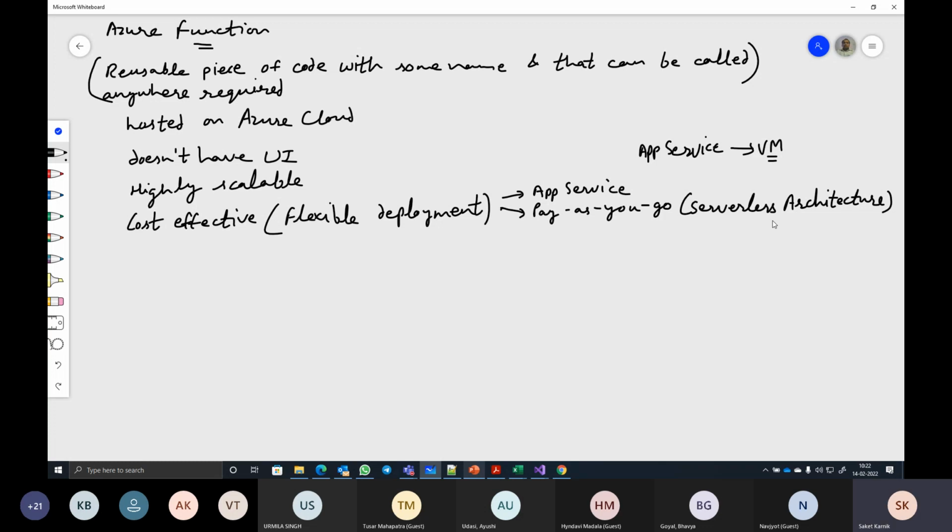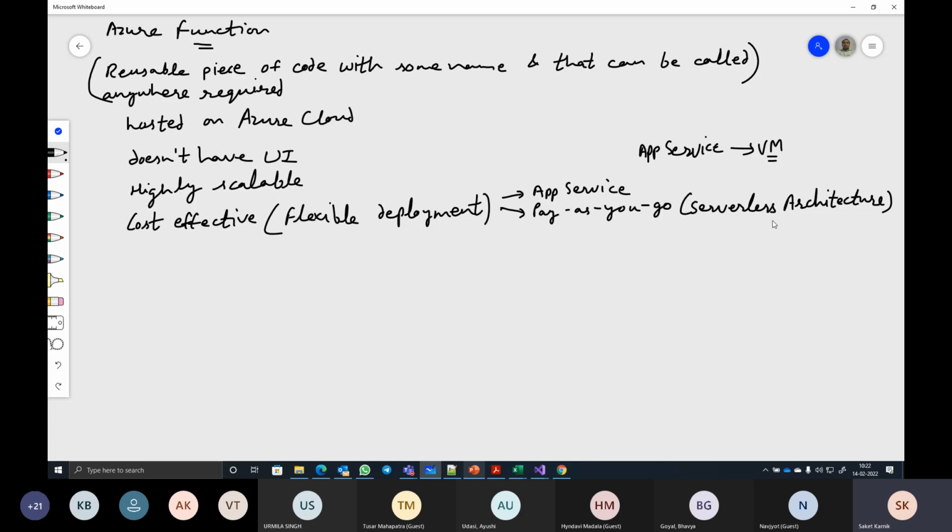Suppose I don't have the vehicle when I want it. We do have the services of rented vehicles also, right? Like Zoomcar. Can't I call for it, use it, and once I'm done with my requirement, just leave it? I don't need to purchase the car. I don't need to spend that much amount. Correct? I don't need to spend money on maintenance and all, right? All other associated expenses I don't need. I don't need the place also to park it.